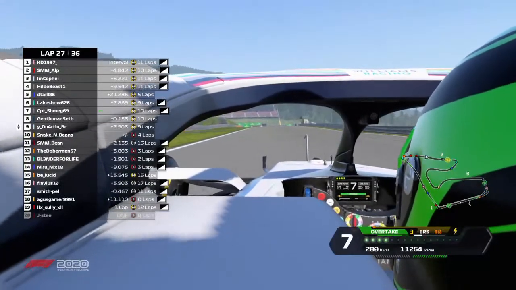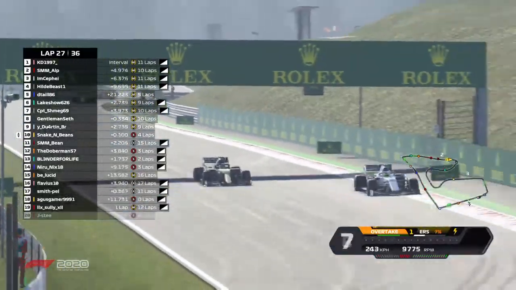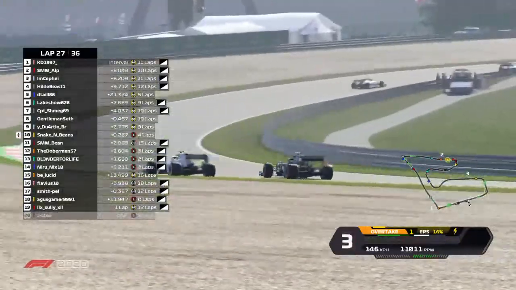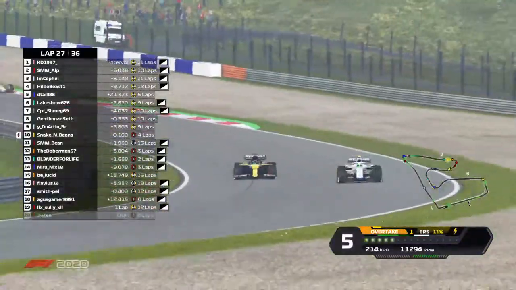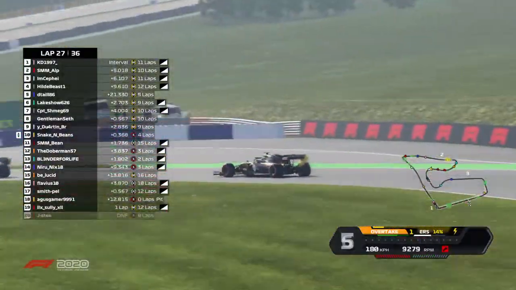Now the Williams and the Renault side by side, heading towards turn number 4. Here we go. The Renault has the inside line, but he pulls out of it. Oh, but the Williams runs wide. They're going to be side by side again. Now into turn number 6.